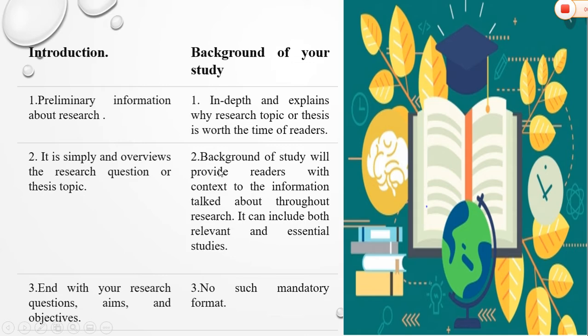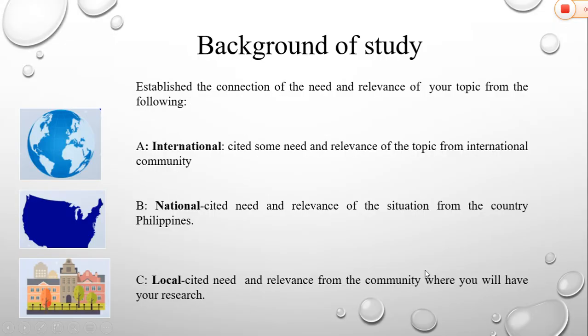Then the background of the study will provide the reader with context to the information talked about throughout the research. It includes both relevant and essential study. The third difference is that the introduction ends with your research question, aim and objective, whereas the background of your study has no need of such a mandatory format.